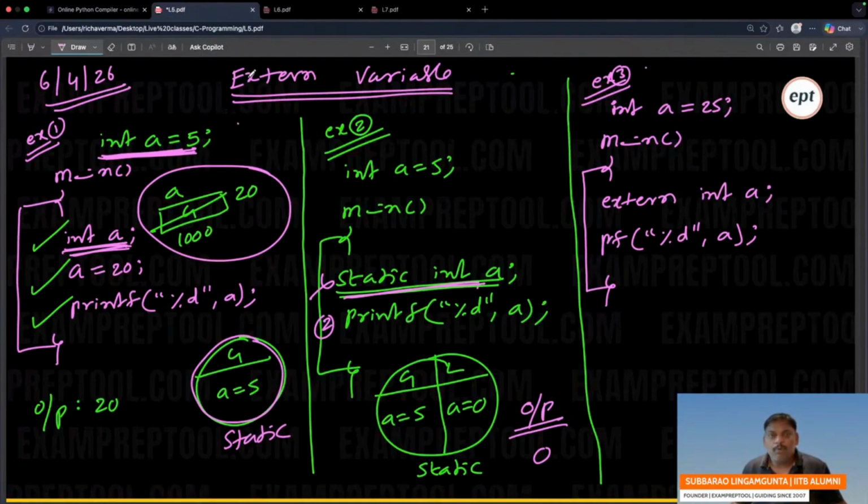In third problem, I want answer from you. How many variables are created? Where they created? Locals how many? Globals how many? I want answer. Again, I am repeating. In the third problem, how many variables are created? What are those? How many local? How many global? Let's see how many people will give answer.